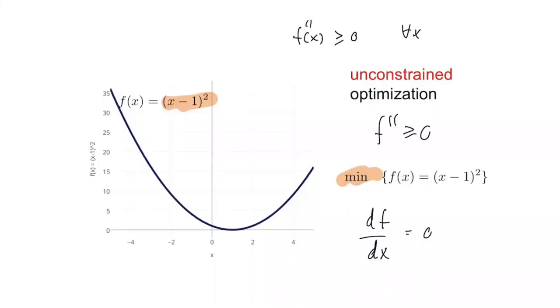Yeah, so local is when you look at some local region, and the function can take a different value there. But in this particular case, we are able to ensure that for the domain of this function, the second derivative is always greater than or equal to 0. In this case, it's greater than 0. So it's global convexity. I will come back to this concept of global and local. But the idea is just to look at the full domain of the function. So for any possible value that the function can take, the second derivative is always greater than or equal to 0. But this is just a trick.